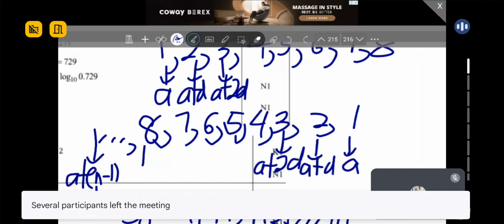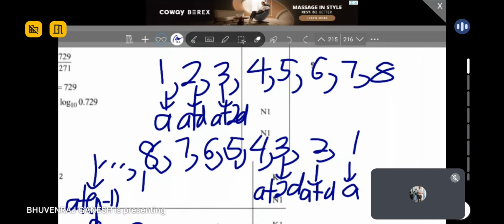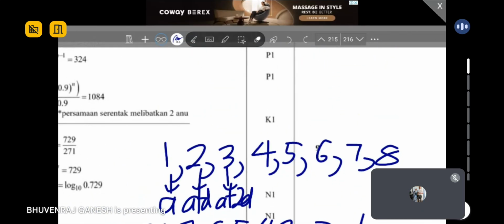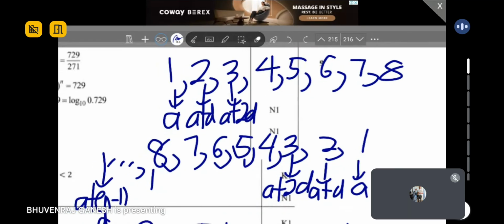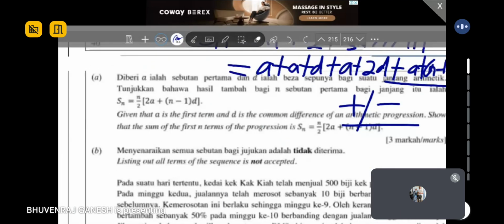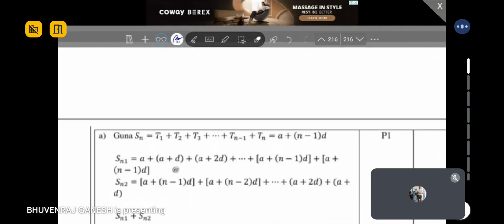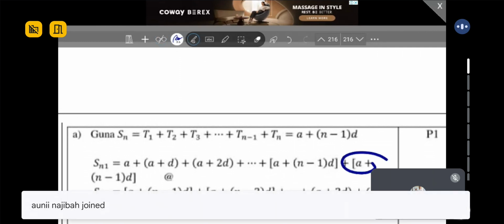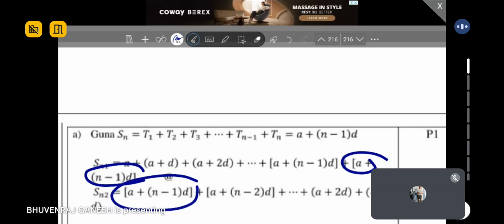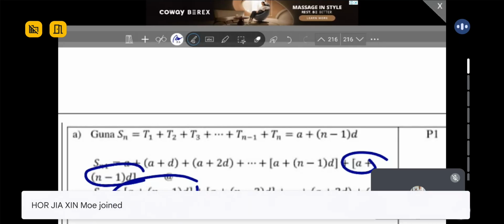Okay, so do you guys get it? Boleh faham kan? So basically, the first one is just the reverse of the second one. Can you see? So this is how you get two equations, dua persamaan. So this is how they come up with these two equations over here. You see this one is the last, but for the second one, this one is the first. You just switch the position, tukar kedudukan. Understand? Boleh faham kan? Very logic, right? So this is how you get two equations.